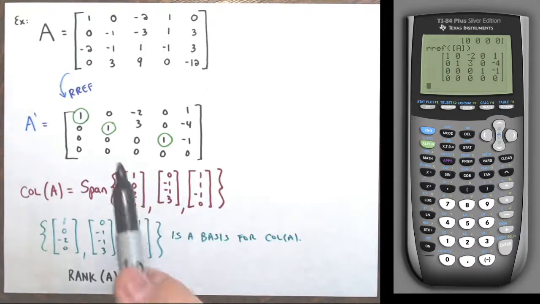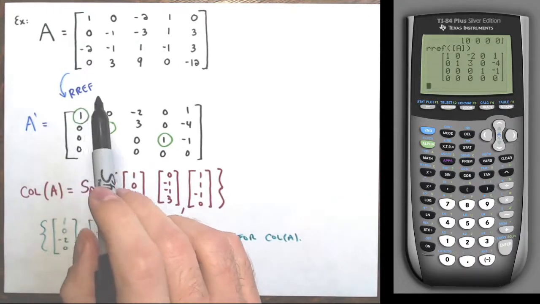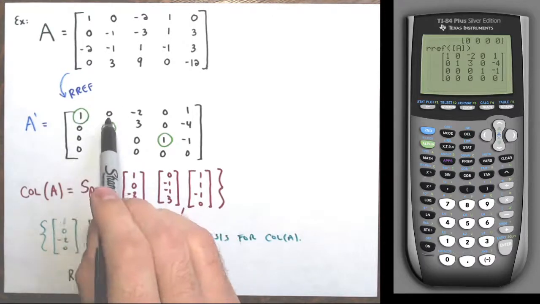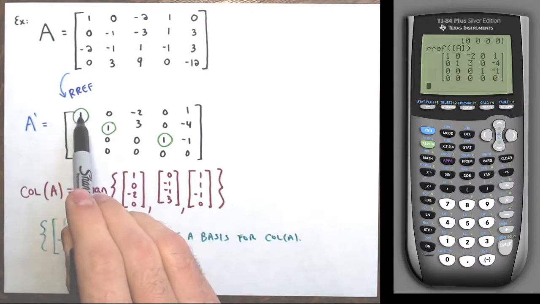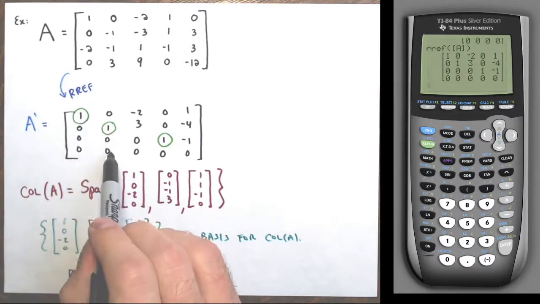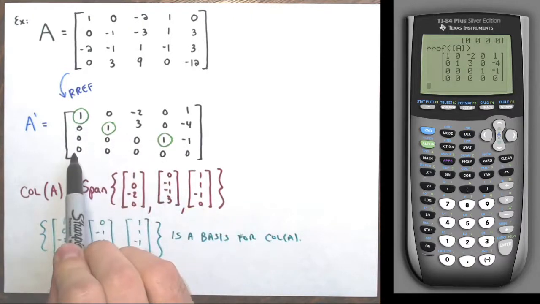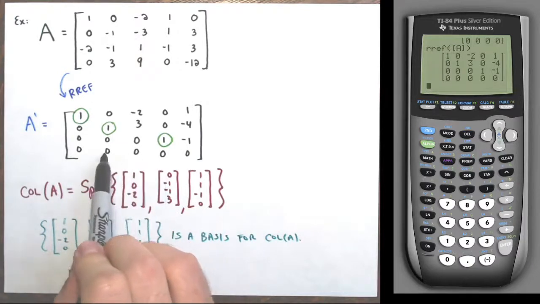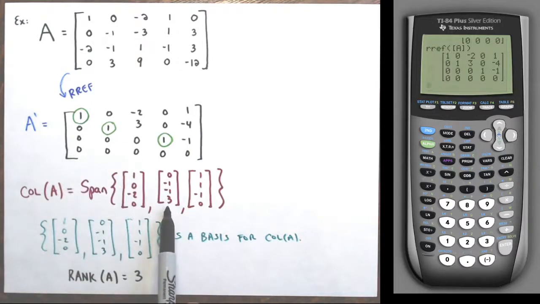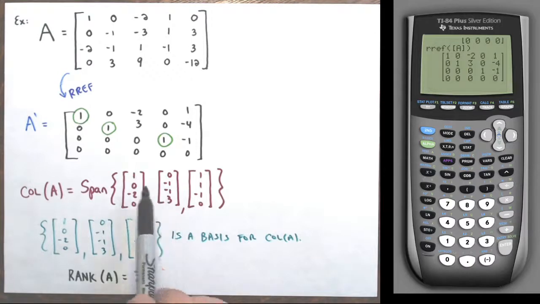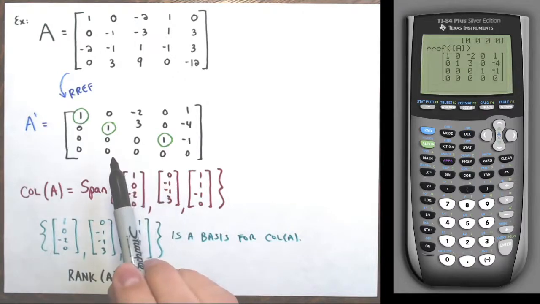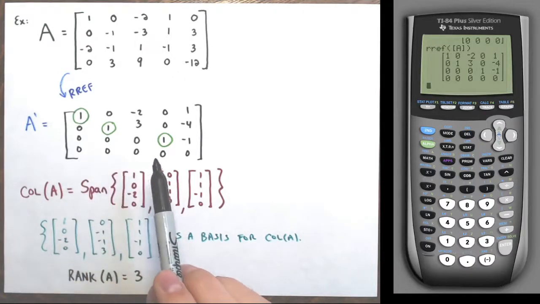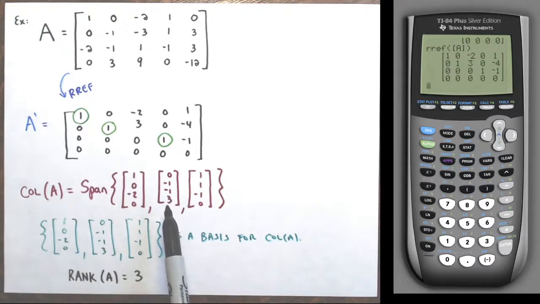Also, remember I said for a basis of the column space, do not use the pivot columns in reduced echelon form. Because if I used 1, 0, 0, 0, 0, 1, 0, 0, and 0, 0, 1, 0, look at the fourth components of all these. They're all zeros. So how could I make this vector with a linear combination of these 3? Because this vector has a fourth component of 3. All of these 3 have fourth components of 0. How could I make a fourth component of 3 out of that?